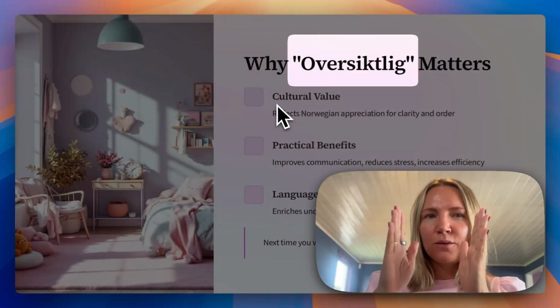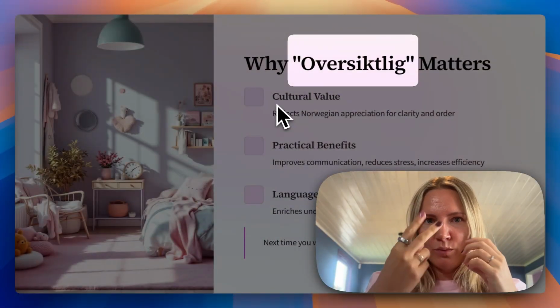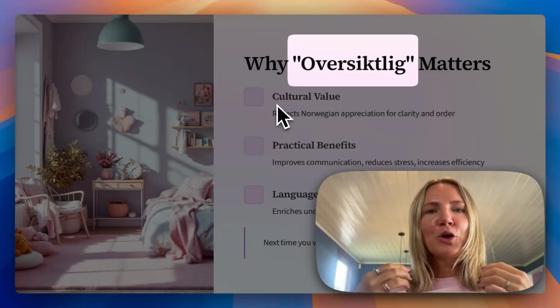That's because sikt, the word in the middle, is like view. If you have god sikt when you're driving, you can see the road. It's not foggy. So that's vision. It's all about what you're seeing, not how I'm talking or how the video feels. It's a good word to know.